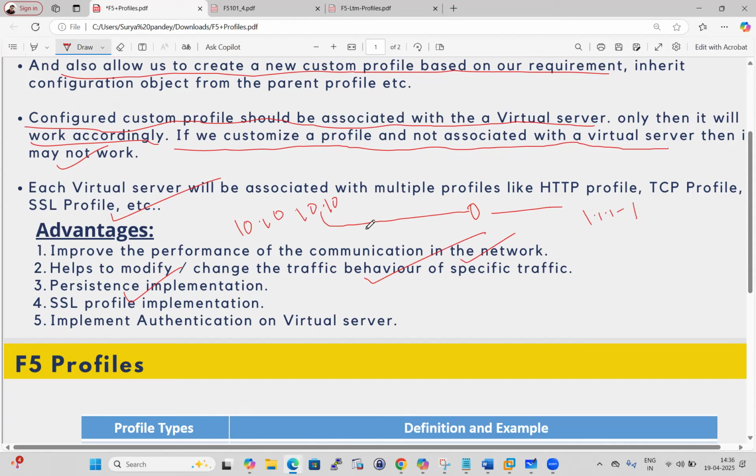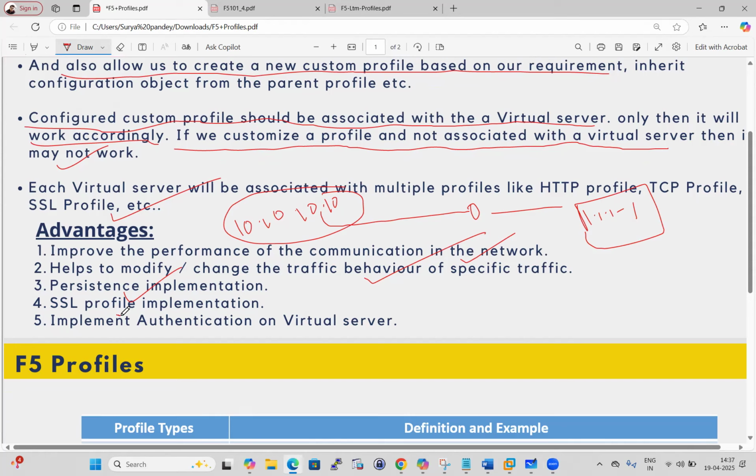So if this client wants to hit our virtual server IP, hit the application which is bound to the virtual server IP, this client's traffic should go only to the backend server 1.1.1.1. That is possible with the help of source address persistence, and it is a type of profile. So this is how we can know profiles play a vital role.